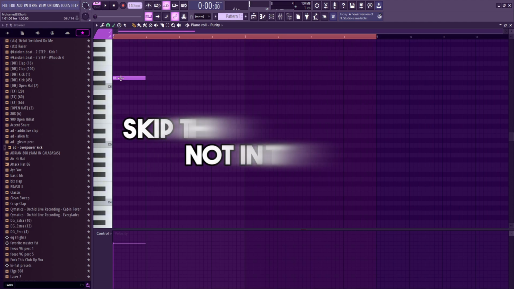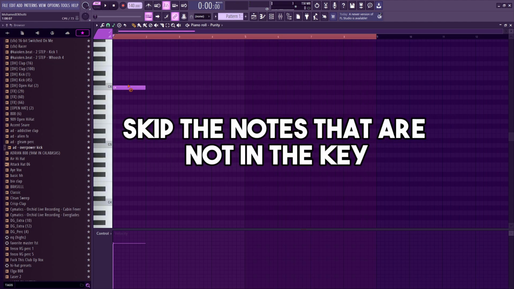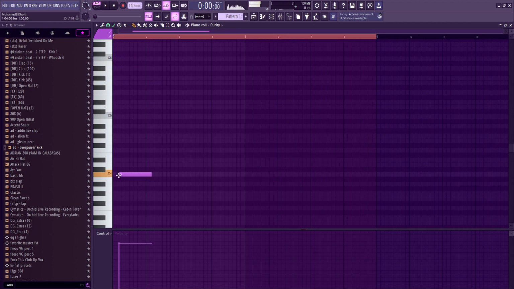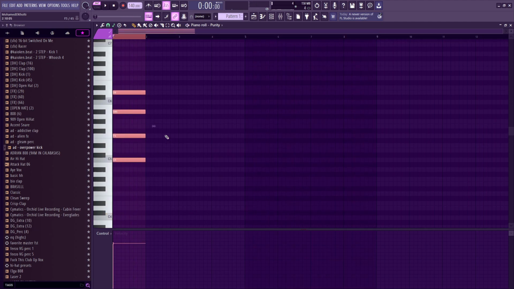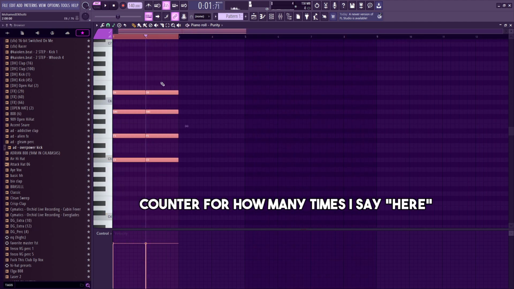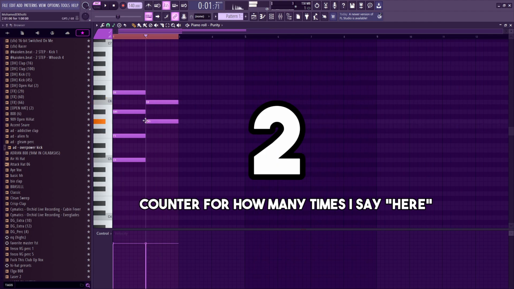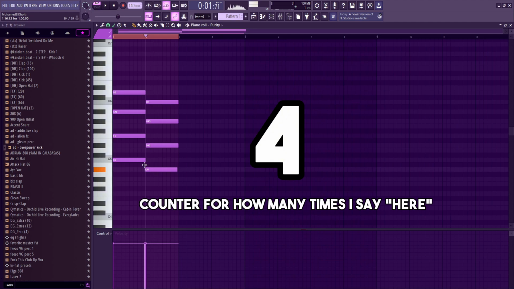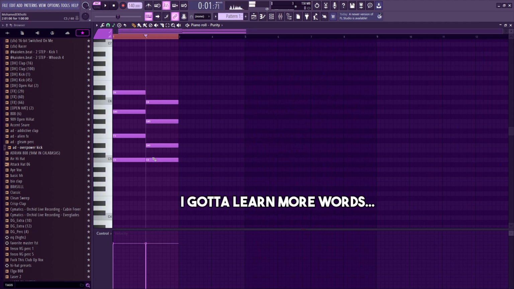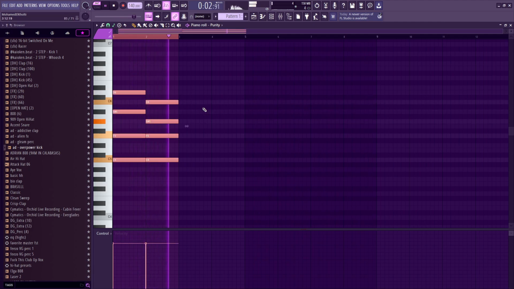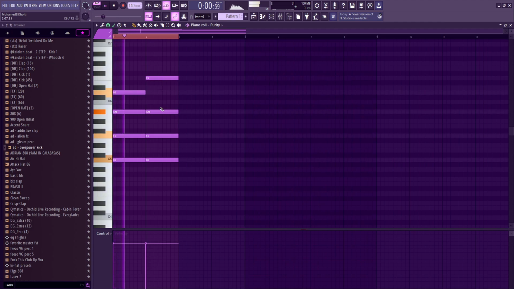then every time you move a note up, it's going to skip the notes that are not in the key. See, the way I like to explain this is that you're just picking all the notes that you press together, they should work well together. So let's say for instance here I want to go here and then down here, maybe to here, something like this. It just works well because you are in the actual scale, you know?